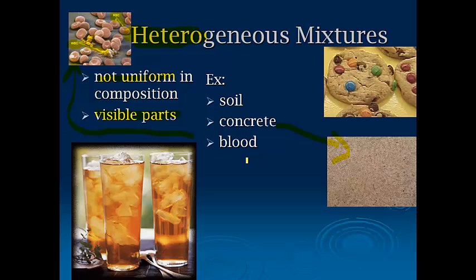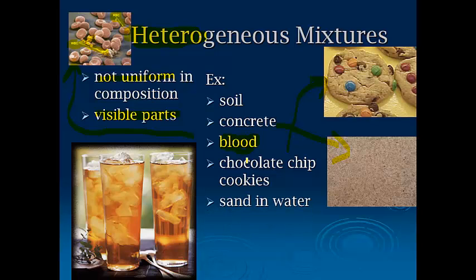However, if you've ever donated blood, you'll notice that a lot of times they keep it on a mixer, and if you let blood settle for any length of time, it will separate by density fairly quickly. So the blood is an example of a heterogeneous mixture that you'll hear me ask you a lot about.